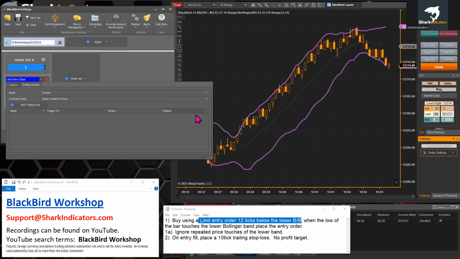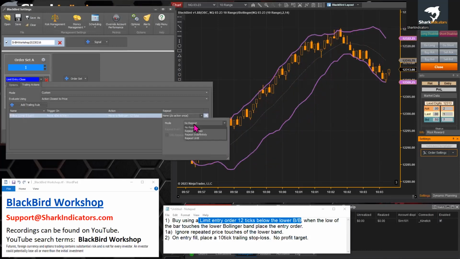Oh shoot, I just hit the delete by accident. So hold on, let me recreate that again. If the repeat is left on none, then this trailing rule will execute only one time, and then that's it.